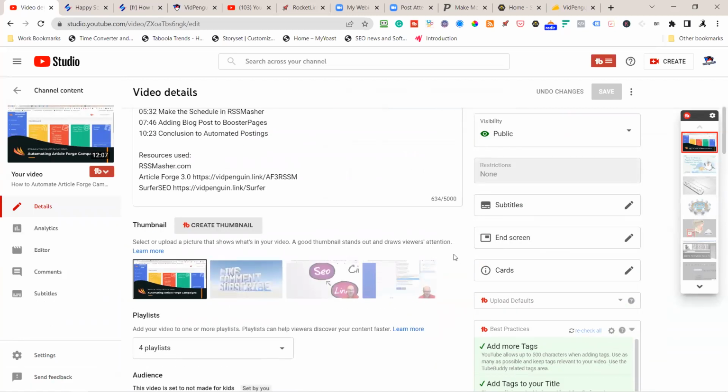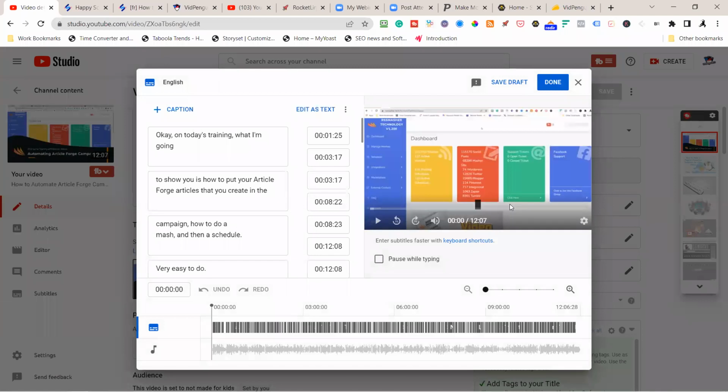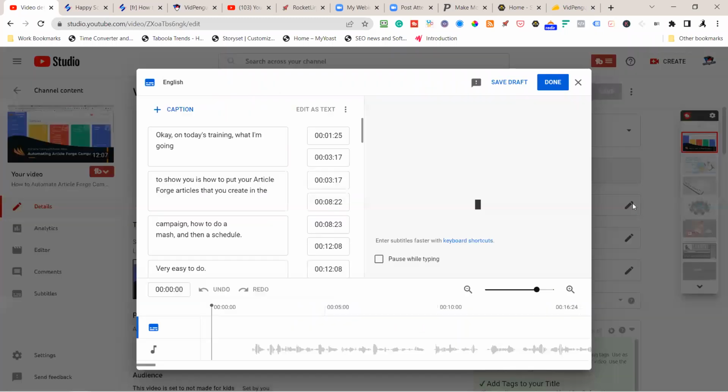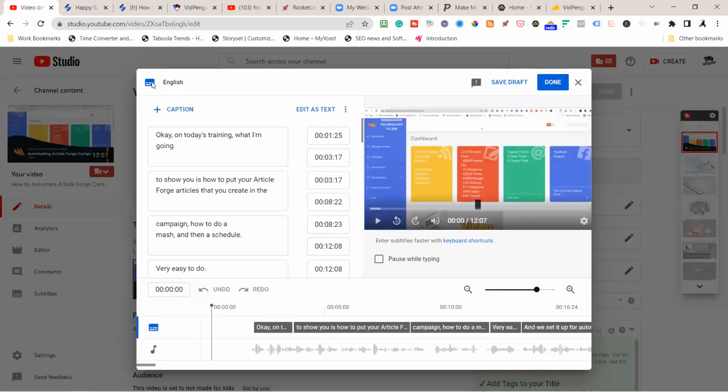Now, the other thing I wanted to show you is Subtitles. I'm coming over here to Subtitles, and I think I'm lost here right now. They used to have a language converter on this, and I don't see the language converter over here.